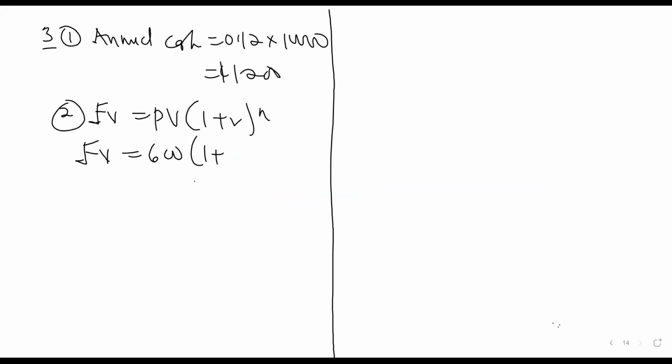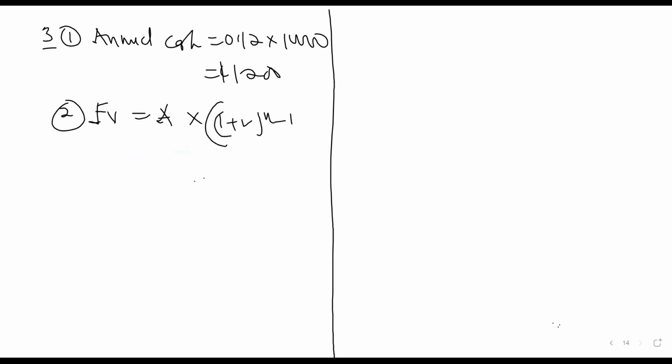Okay, so let me take this one off. This will not be present value. But this will be at the end of every year. So this will be ordinary annuity, future value of ordinary annuity. So we have the amount multiplied by (1 plus R) exponent n minus 1, all divided by R. So future value is equal to.